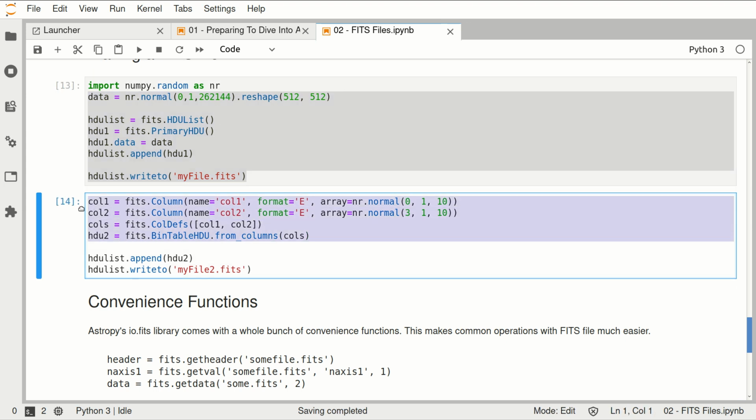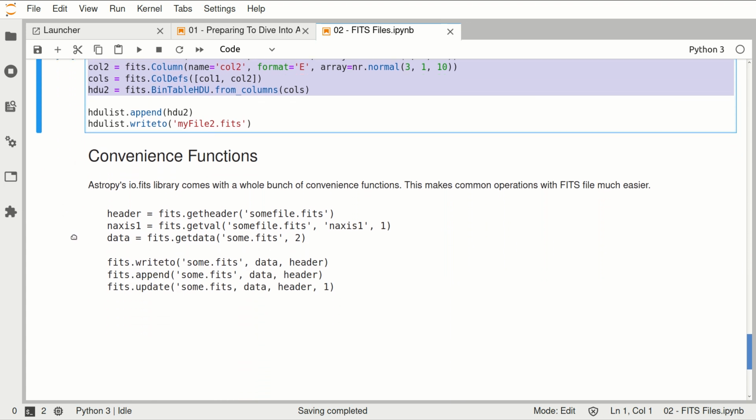There is nothing deep to learn here. It is that brilliant programmers have sat down and constructed these classes to represent the objects in as generic a manner as possible. And this is how fits files are organized. End of story. There is no why here. It's just there. And that's it. There is nothing deeper to explain here. You might ask me to explain something deeper. No, there isn't. Right? So I repeat once again. No deep concept is being covered here. It's just a prescription, a recipe that we are following when we want to do something. That's what Astropy is all about.